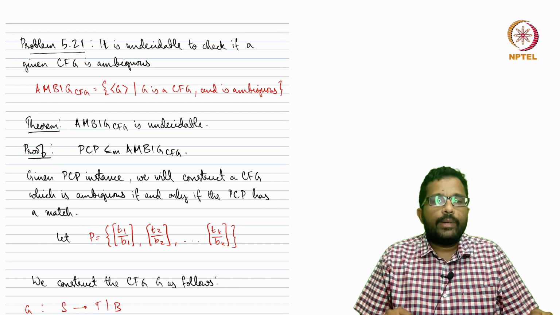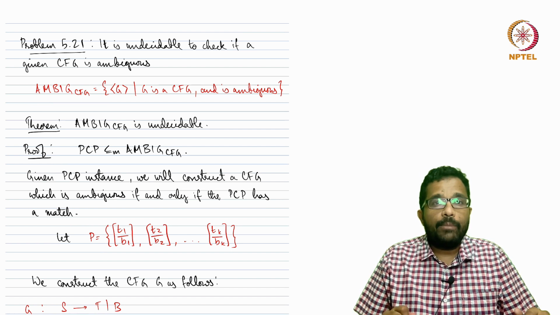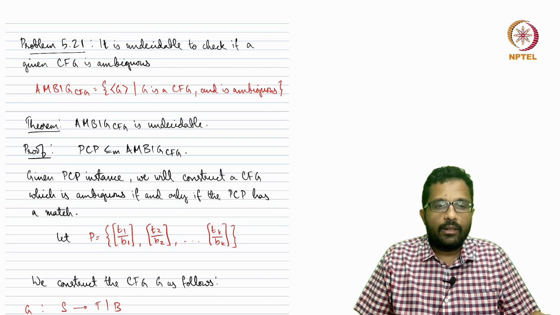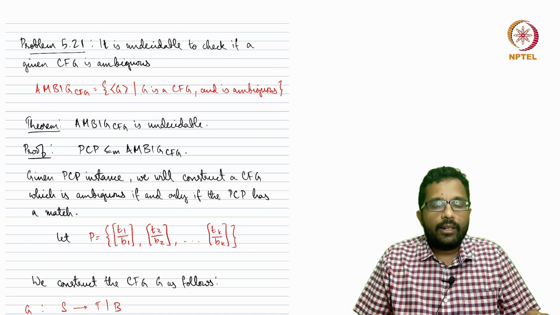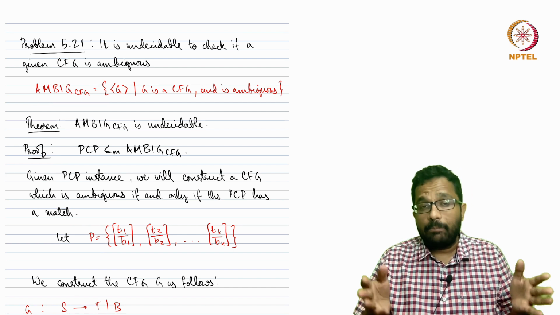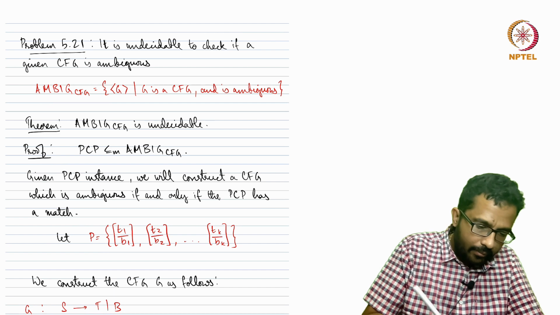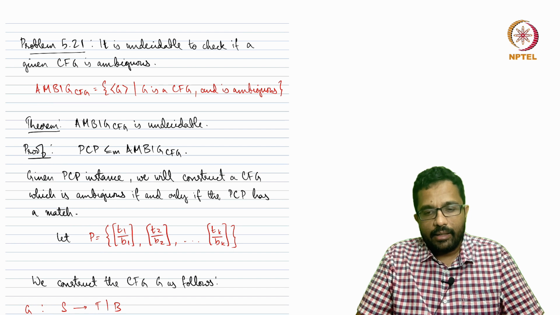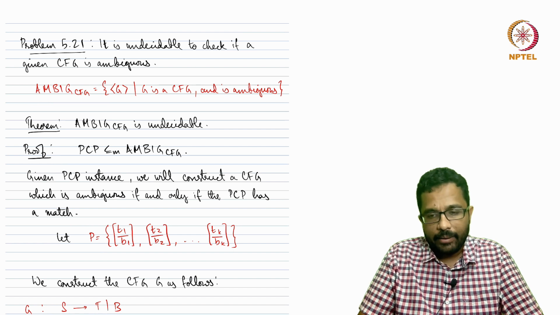If you recall, when we learned context-free grammar in the second chapter, we talked about ambiguity. We say that a grammar is ambiguous if there is some string that can be derived ambiguously, meaning there are multiple leftmost derivations for the same string, or multiple parse trees for the same string. This was the definition of ambiguity. We also mentioned that there are some grammars that are ambiguous. Sometimes you can remove the ambiguity from the grammar.